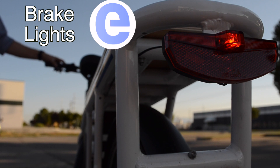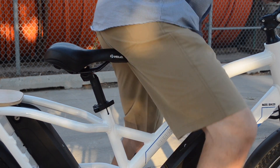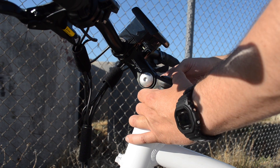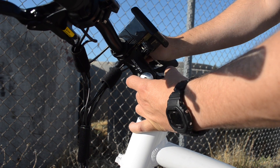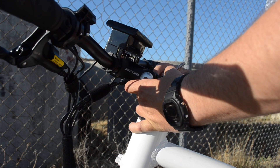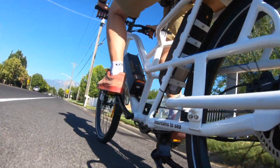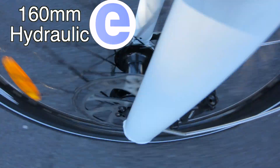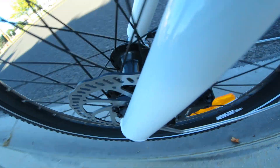As a bike for work, the Allgo is pretty good. The ride is very stable under load, and despite the slight step-through frame, it's pretty strong. I prefer the rider weight pushed forward to more evenly distribute the heavy loads, considering everything goes on the back and that's also where the motor is. The adjustable stem helps push the rider weight forward, so it works out. For the most part I'm okay with the 160-millimeter hydraulic disc brakes, but honestly I would prefer to see a bit larger discs for the occasions when I'm carrying heavy loads and going pretty fast.